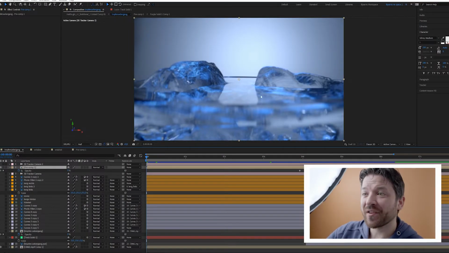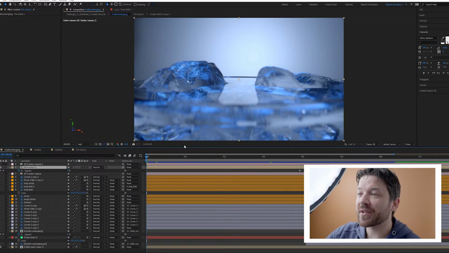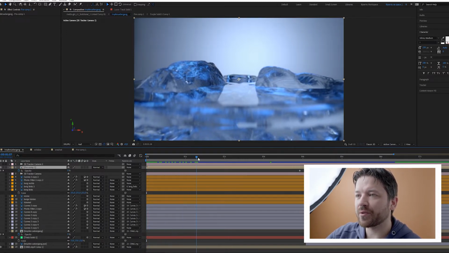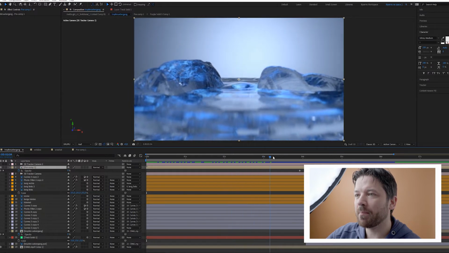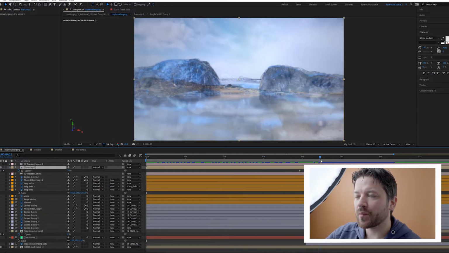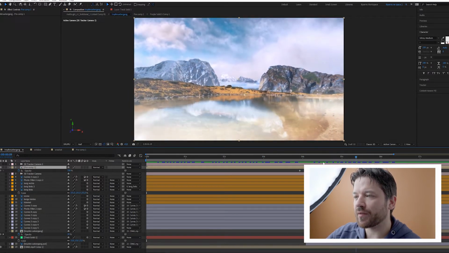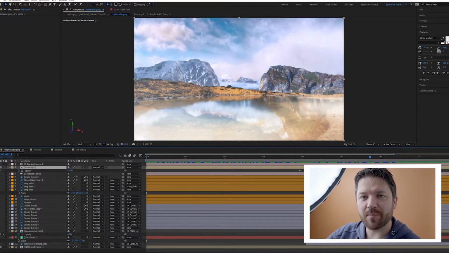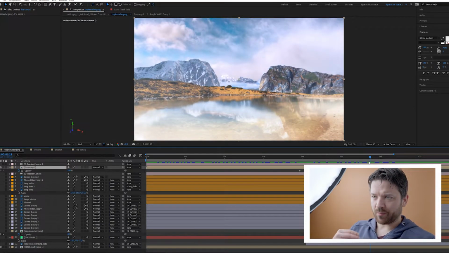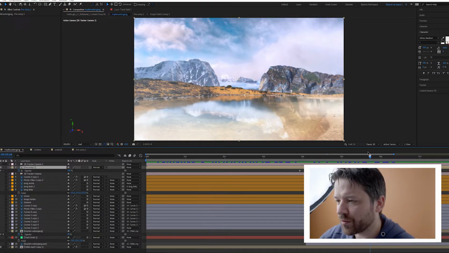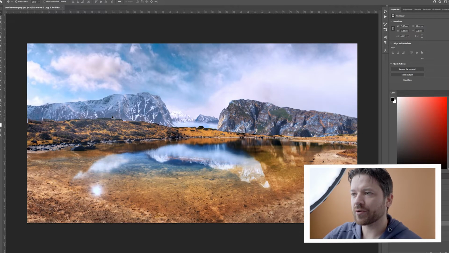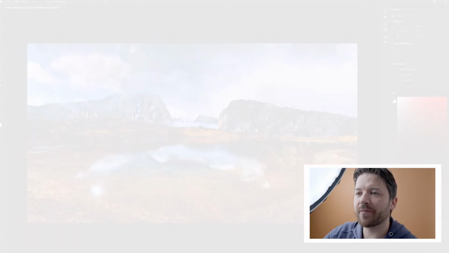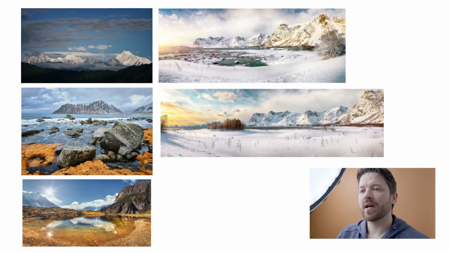So now we're inside of After Effects and you can see here's how the ice cube scene and the little drop is jumping. Bloop. And from there we are switching into this footage. This is a matte painting. So you're preparing it in Photoshop. I'm gonna show you how it's looking inside of Photoshop. This is the footage. It's made up from different photographs and you're just building a scene, a landscape.